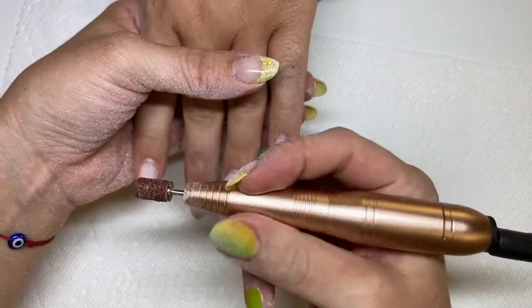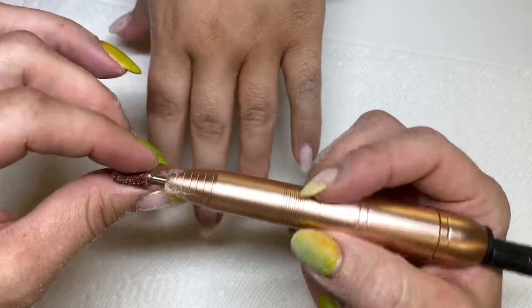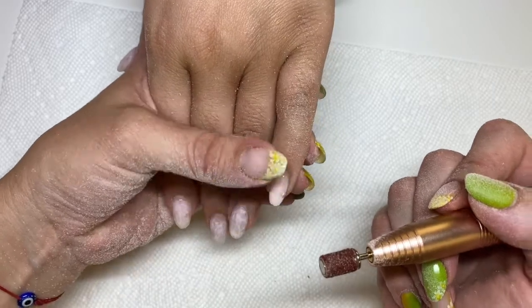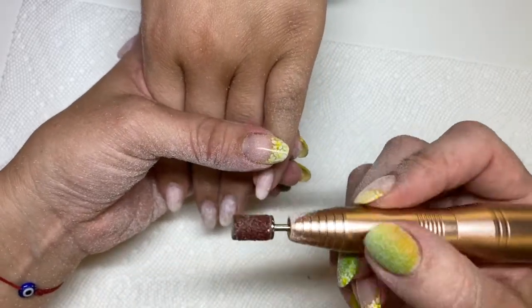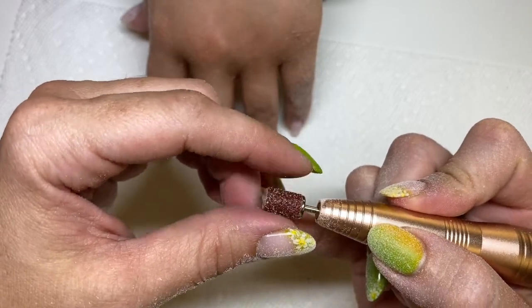Well, wow, let me tell you, for someone who doesn't use e-files, it's actually been a while since I've handled one. I'm just now starting to test these out because, again, I need something to help me out with thinning the overlay, because doing it by hand is rough. But this grit is definitely a little bit too rough.